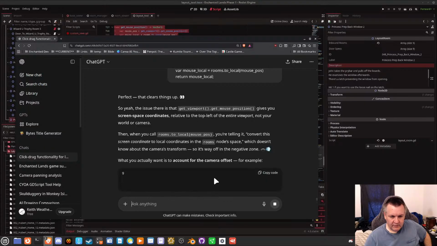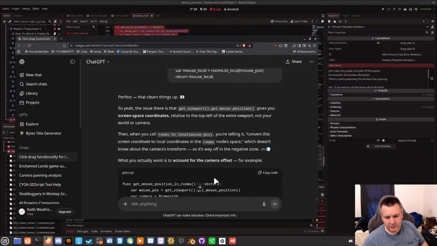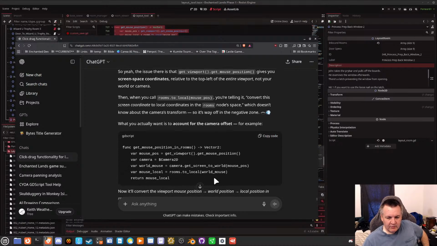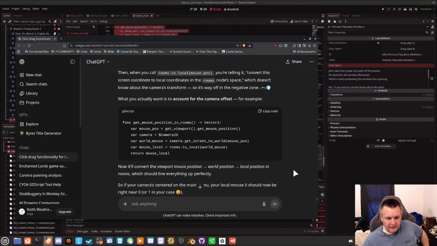Perfect. Clears things up. Get viewport gives you screen space coordinates relative to the top left of the entire viewport, not your world or camera. Then you call local, telling it to convert this screen coordinate to local coordinates in the room's node space, which doesn't know about camera transform, so it's way off in the negative zone. What you actually want is camera offset, for example.